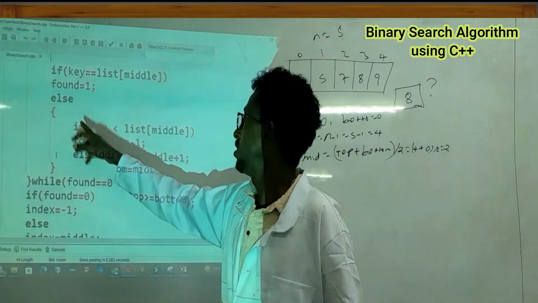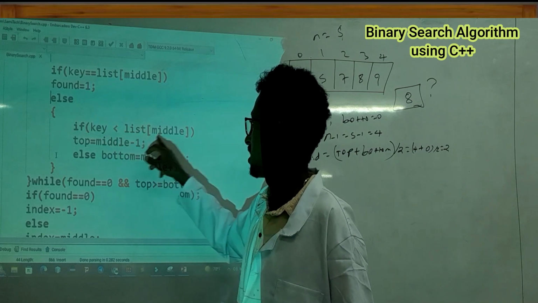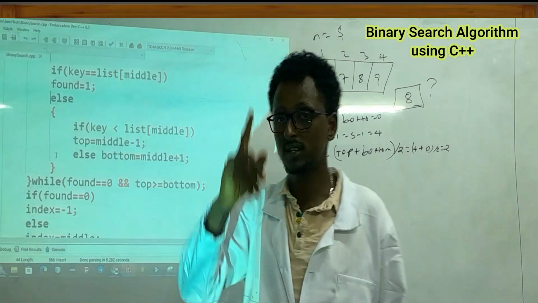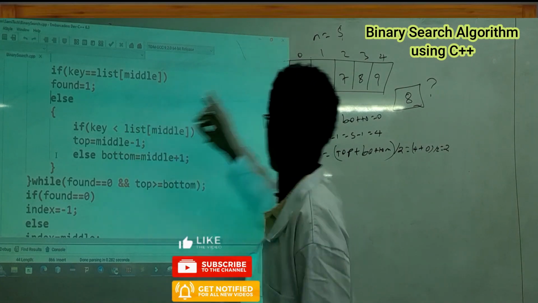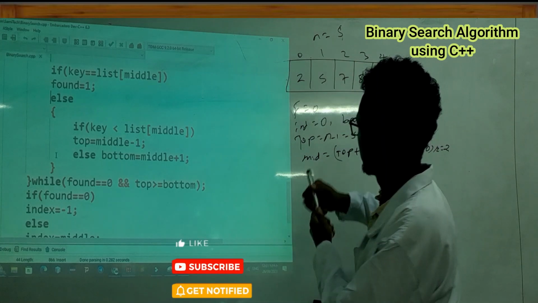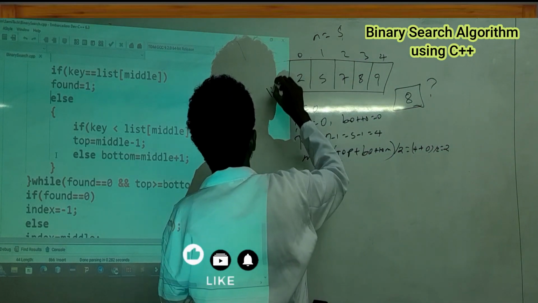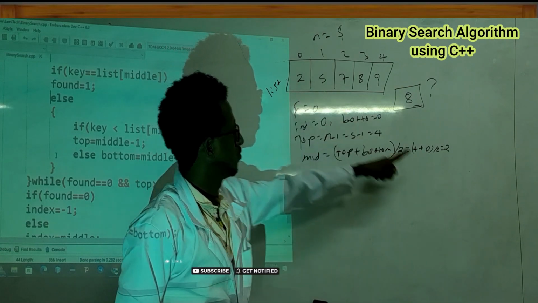Then what do we do? If key is less than list of middle, where the key is the required target, here 8. List of middle means, assume this is the array, list of 2, since middle is 2.